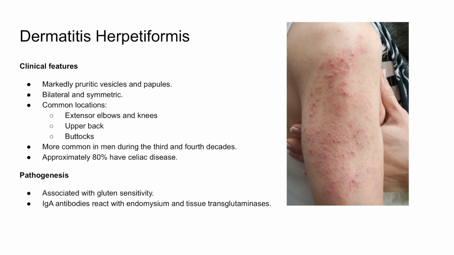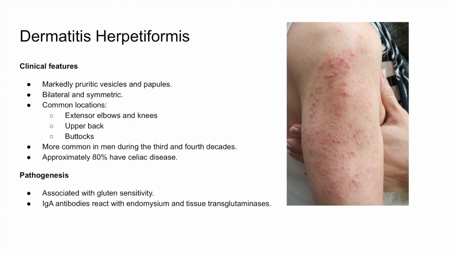Dermatitis herpetiformis. We've covered this a ton on here, but we covered it again in week 2, so here we are again. So dermatitis herpetiformis is a markedly pruritic blistering disorder strongly associated with gluten-sensitive celiac disease. So patients develop grouped papules and small vesicles in a bilateral symmetric distribution, especially on the extensor elbows and knees, buttocks, scalp, and upper back. Because the lesions itch so intensely, excoriation may be more visible than intact vesicles.